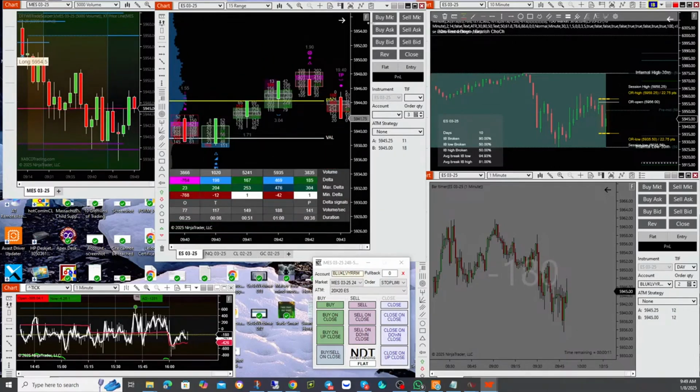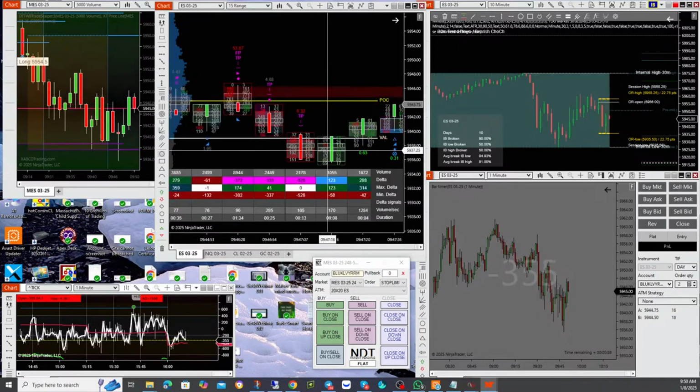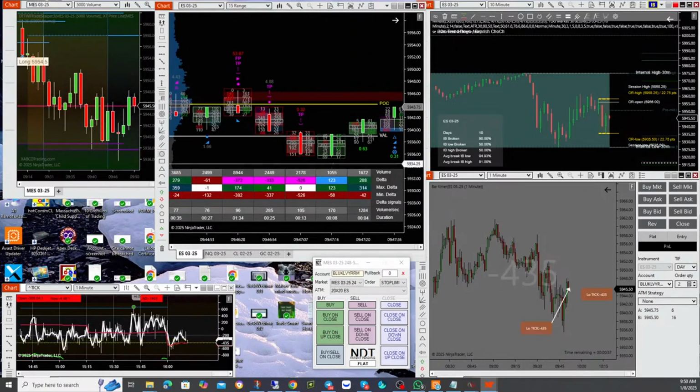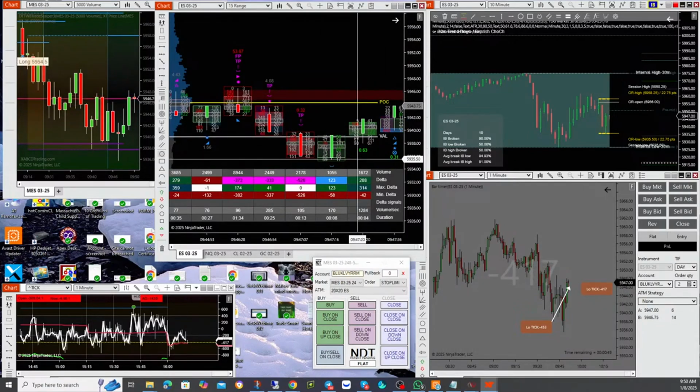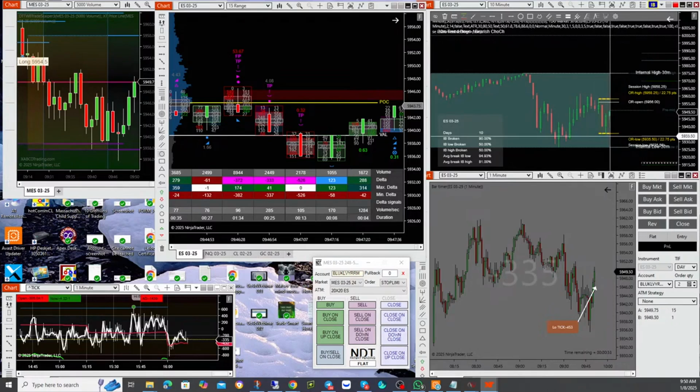To get more screen, I'm going to move this. 47. Yeah, some sellers got trapped right over here. So right now this market is going back and forth, so we're going to be cautious here, but still favoring the sell in a sense. But this market can see a lift up here. We definitely can see a lift up right here.